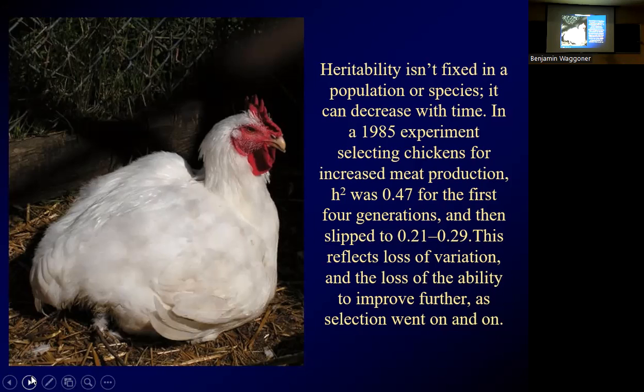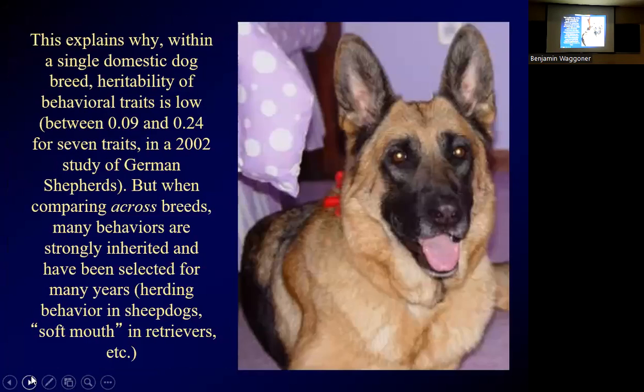Yeah, heterozygosity is going down because of selection. So the inbreeding coefficient is probably going up. But as heterozygosity goes down, that means that phenotypic variance is going down. And that means narrow sense heritability goes down.